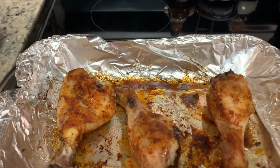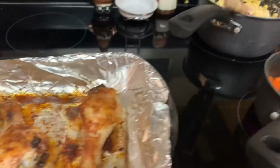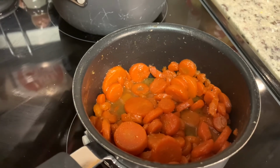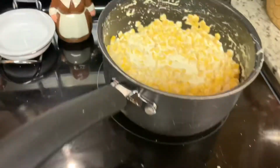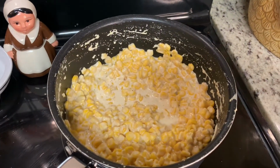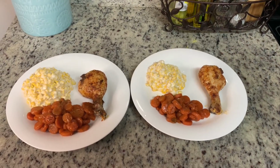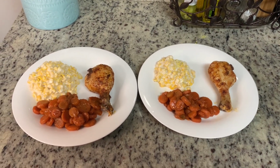And here is the chicken out of the oven. This chicken was really flavorful and tender and juicy. Here are the carrots, and here's the corn. And here are the finished plates. I just have the chicken along with the carrots and the corn.